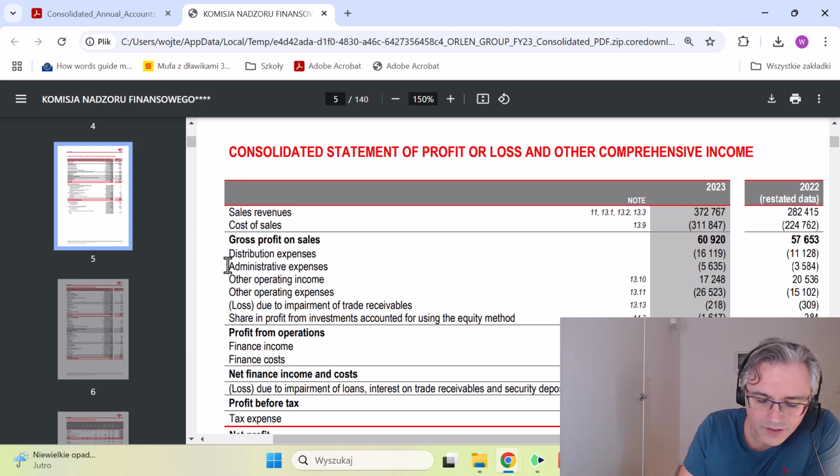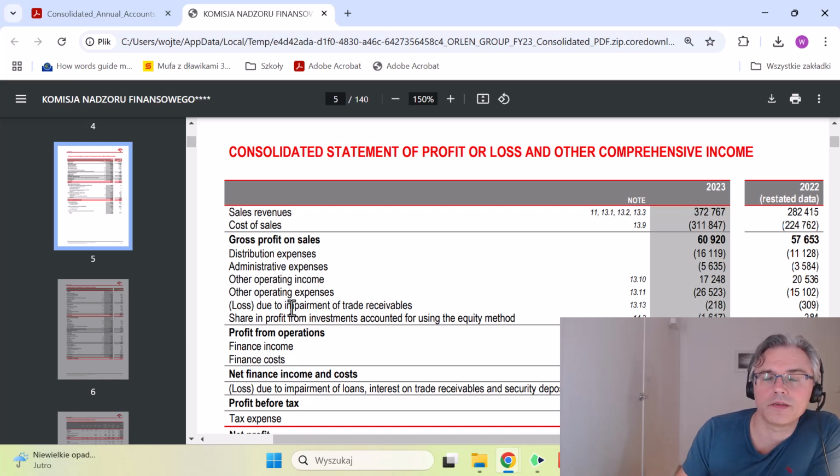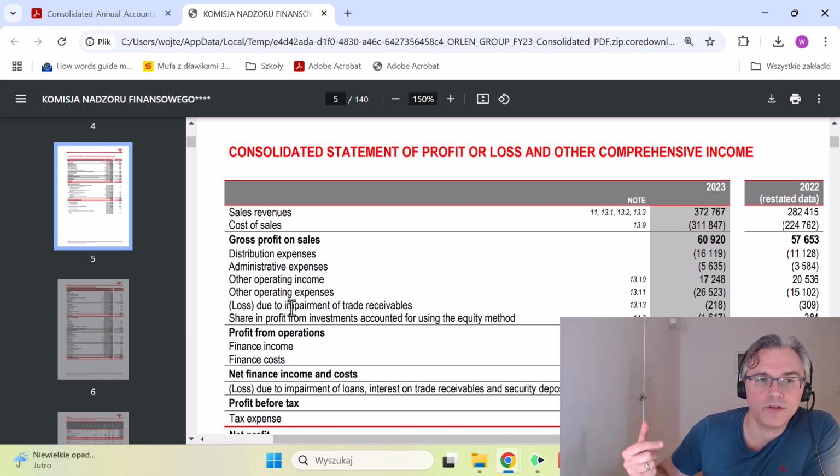Now, this is your classic functional presentation of costs, because as I mentioned before, distribution expenses and admin expenses will contain things like employee benefits. Both of those categories will. But the employee benefits associated with employees working in the respective function. For example, administrative expenses will include the cost of departments like, or functions like HR, or the legal department, or the finance team within this company, or the IT team. So everybody who's kind of supporting the business.